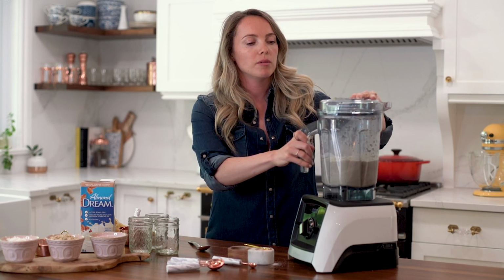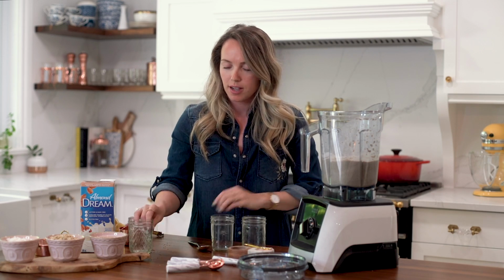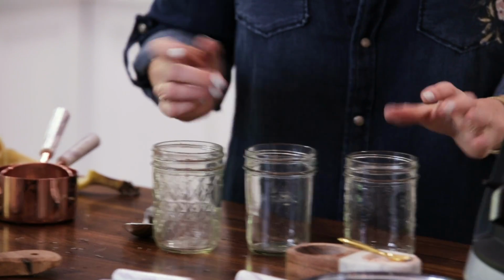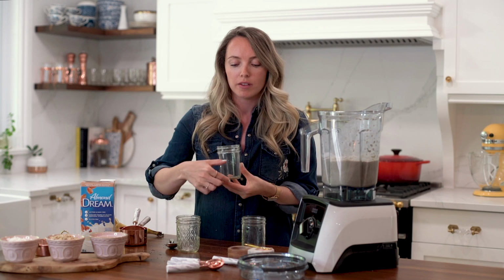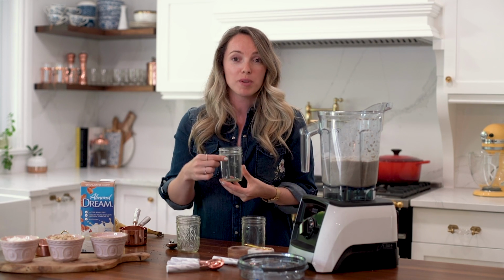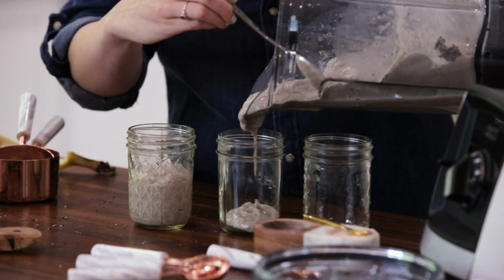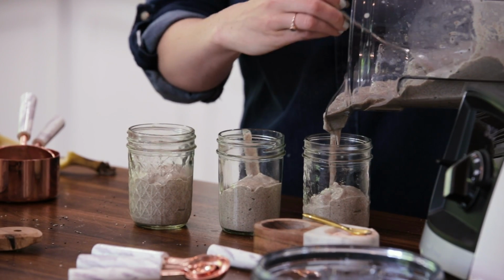All right, so we will pop off the lid like so. Line up your mason jars. I like to use these little ones because it's fun for the kids, or Craig could take one in his lunch. Sometimes I'll use the larger ones and you can do like a fun layering, whether you wanted to do the chia pudding and some jam and some peanut butter and then a granola on top. But what's great is you didn't have to wait for this to expand overnight. It's something you can enjoy right away.